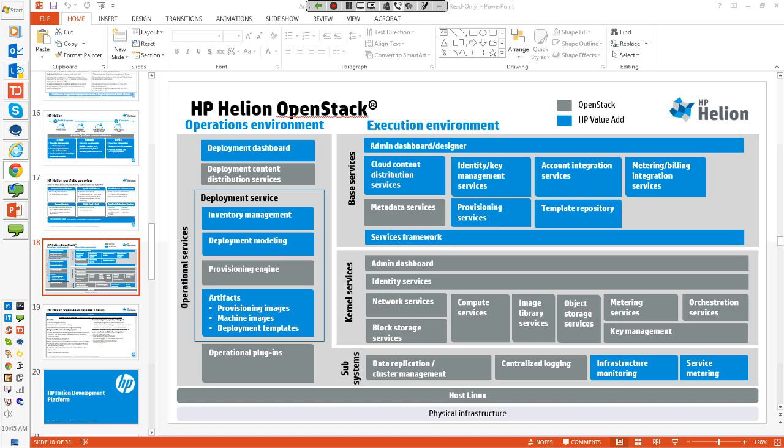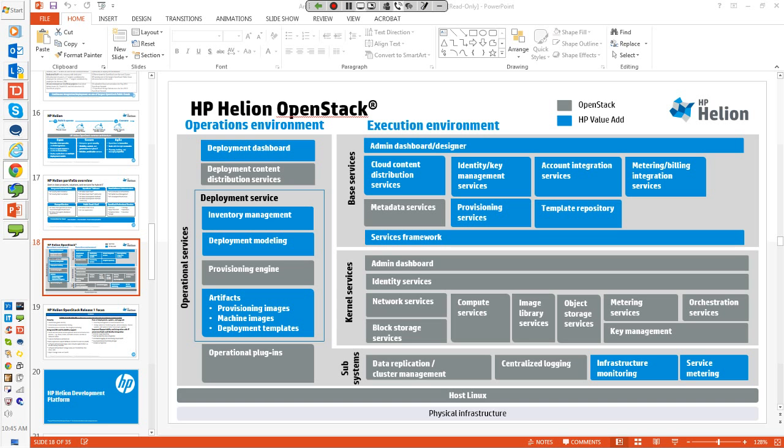Then on the top layer you see the base services, the content services, and all the standard OpenStack services. On the base services, there is an admin dashboard and designer. We call it a CCU designer. There are HP content distribution services, which we call a CDN, where you can download images and order services.